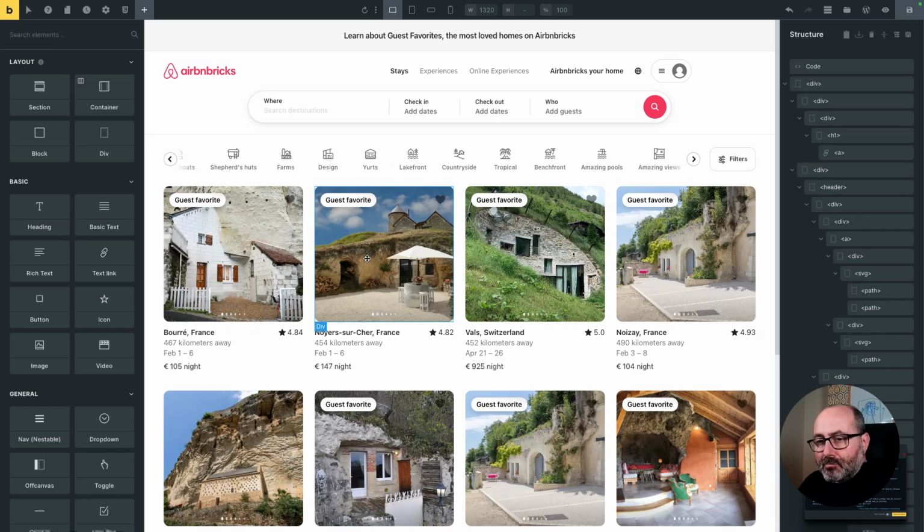And by the way, if you try to do what I just did, you will probably have performance troubles in Bricks. It can become very slow or even freeze because we just gave it a huge amount of elements, of components to deal with, and probably too much depending on the machine you are working on. Of course, if you have a very powerful machine with a lot of memory, you may have no problems at all, but most of the time you probably will have issues. Okay, so let's start again from scratch and try to do it the proper way this time.